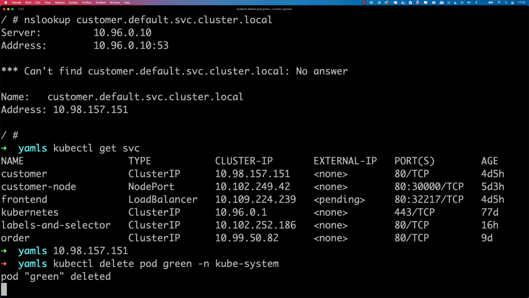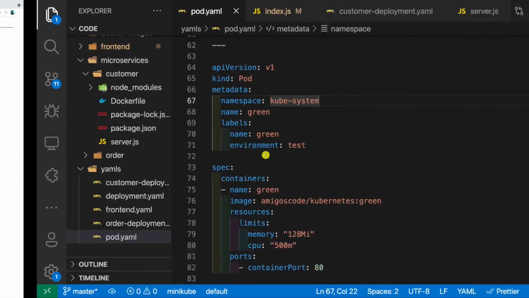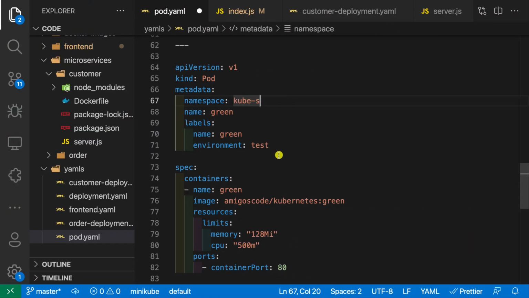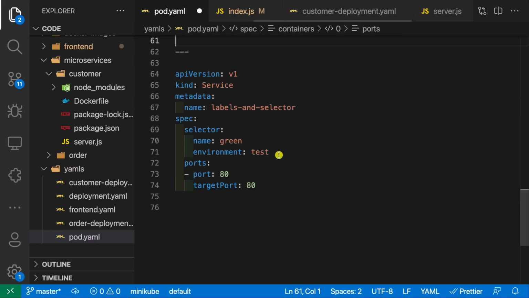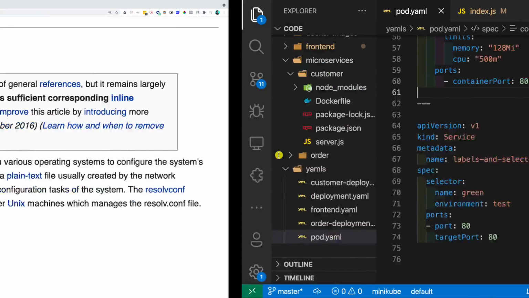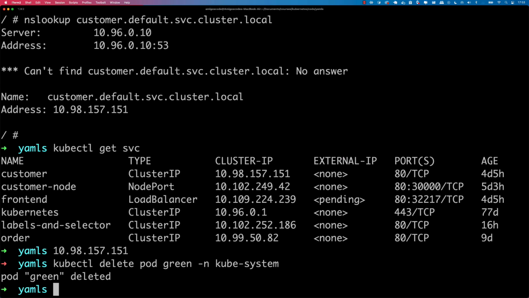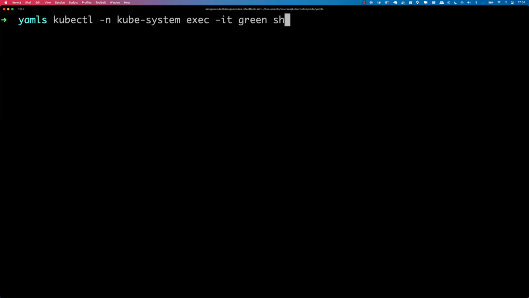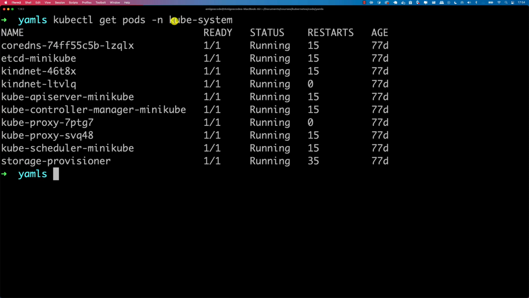So delete that, and you can see that's gone. Let me also get rid of this, so let me press Ctrl Z there a couple of times, and there we go. This is looking good. If I say get pods in kube-system, you can see that the pod is gone.